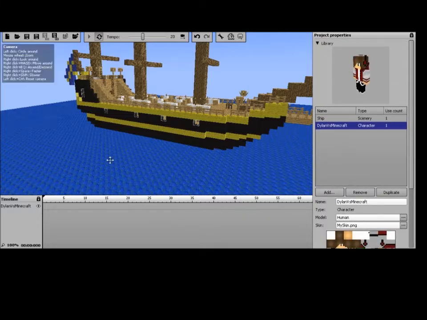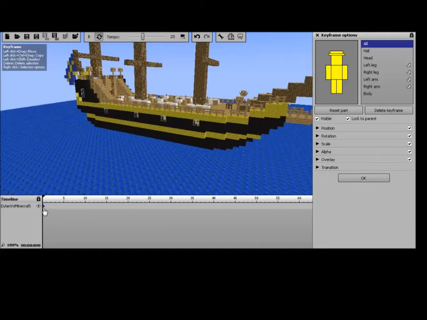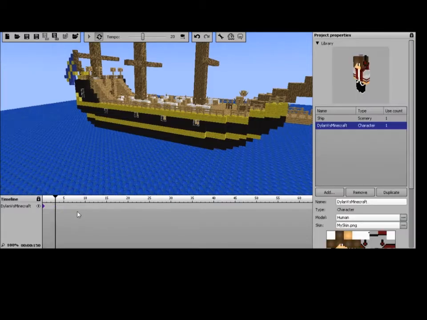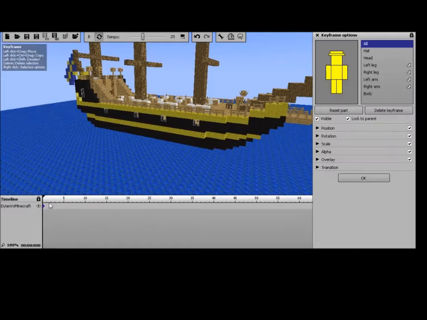Now to edit him, to move him, we have to click down here on the timeline. Click all the way to the far left. What this symbolizes is his movement. For instance, if I click over here, between these two tick marks is what he has done. So we're going to right click and hit delete. Then we click back over here, and as you can see I can edit parts of his body, but we're going to go right here to position.